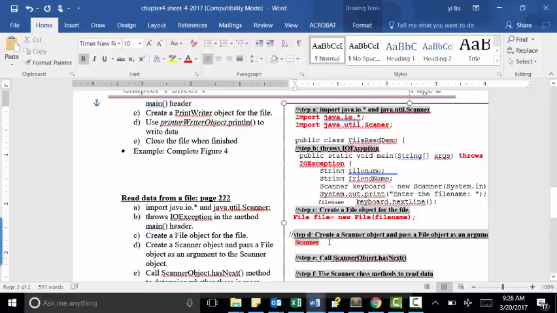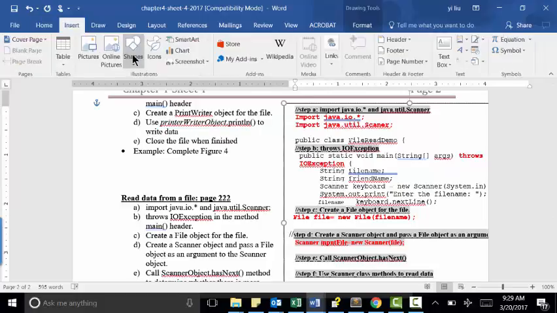This time, our scanner object, I called it input file, equals new Scanner. Instead of using System.in, which means keyboard, we use lowercase file. That's the uppercase File object.